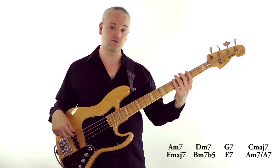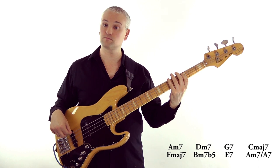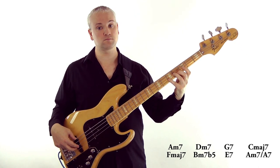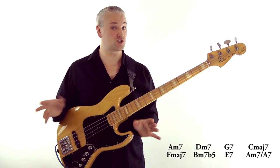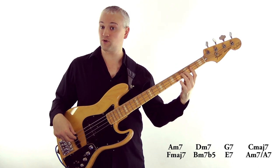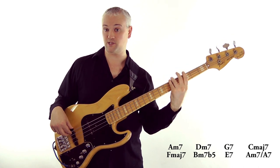So that's a line moving from the A to the D to the G to the C. And we've only used two different lines, two different chord tone permutations that we've already played through. 1-7-1-3, 1-3-5-3, and then that same one, 1-7-1-3 that we used down here.